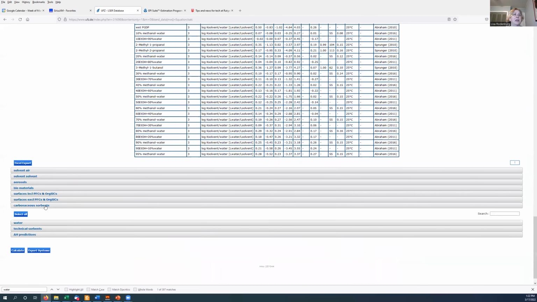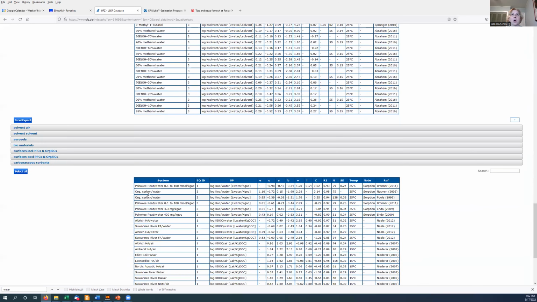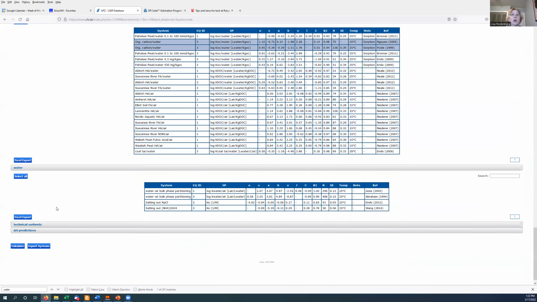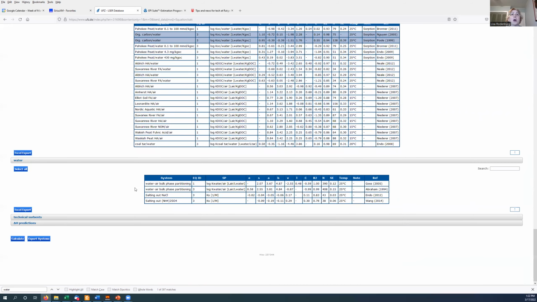So we could also maybe look up an organic carbon to water partition coefficient. Notice we've got two of them, so let's do both. And maybe we also, for some reason, want water to air partitioning, which is under water. Don't ask me why it's here and not under solvent to air, but it's here under water. So maybe I want my Henry's law constant.